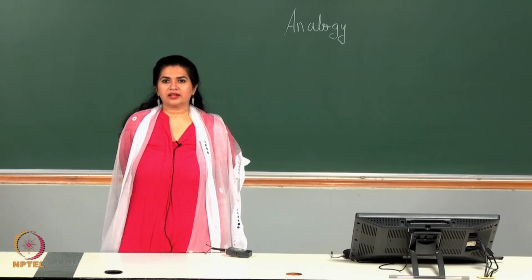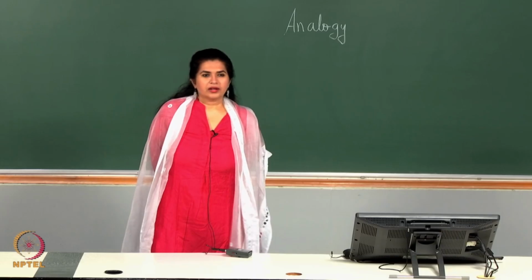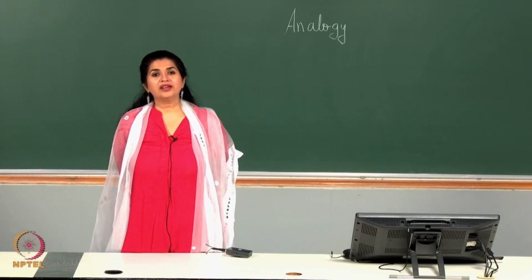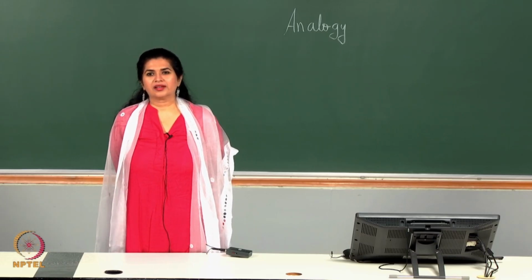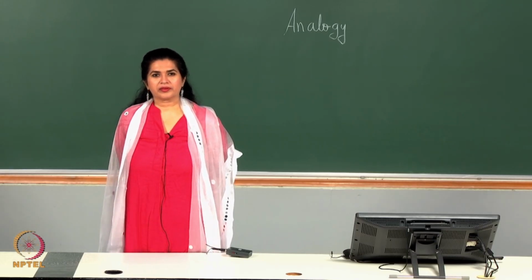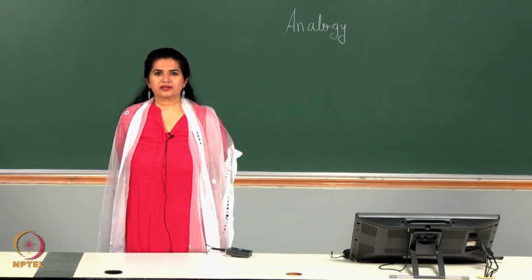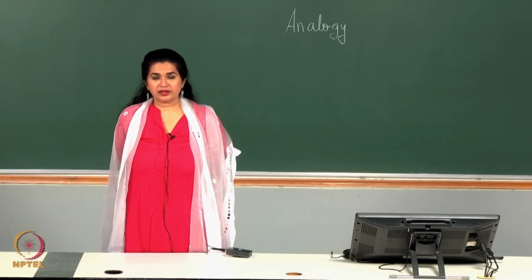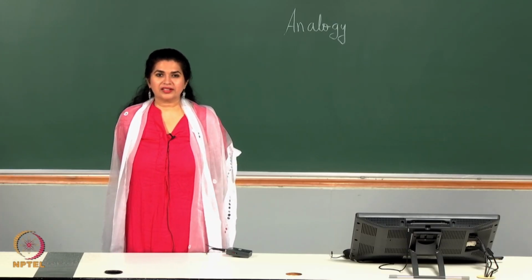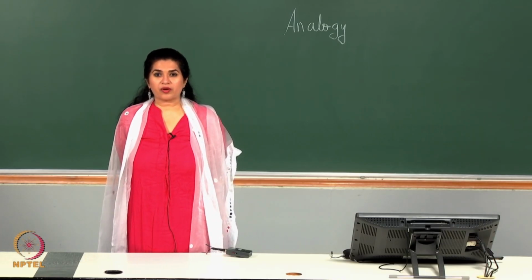Look at the next exercise. Dash is to pride as dash is to storm. According to an adage, pride comes before a fall, and there is always a calm before the storm. So, that is the response. Pride comes before fall and calm before a storm. So, therefore, you need to have a greater degree of understanding of the English language here. Also understand the idioms and phrases and proverbs.